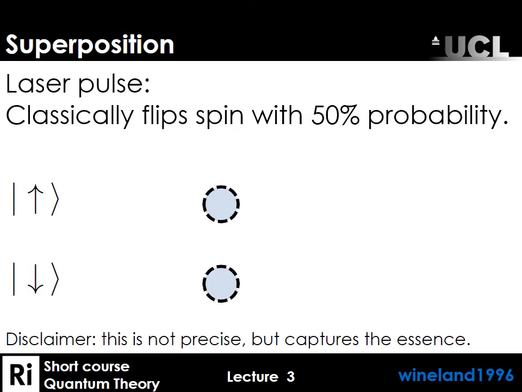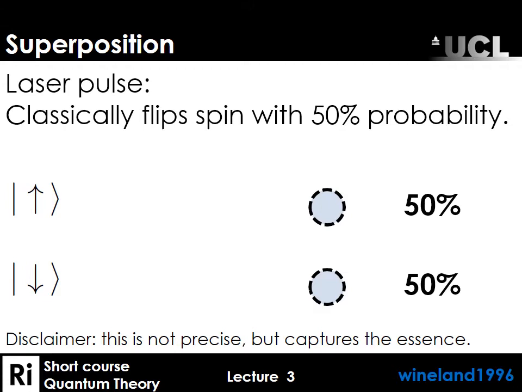And then the experiment is I do it again. And so what happens? Well, nothing particularly mysterious happens. This is what I end up with at the end if I do this thing twice. It's still either up or down, because if the first pulse flipped the ion up in energy, and I do the pulse again, it's got a 50-50 chance of staying here or being knocked down. So it's still 50-50 that it ends up here or here. And the same if it started off here, I do this laser pulse, it's got a 50-50 probability of being sent up or staying where it is. So I do this experiment twice, and there's a 50-50 chance of measuring either energy. And that's what classical physics was saying. It's all very easy to get your head around.